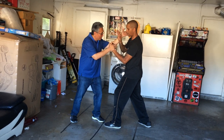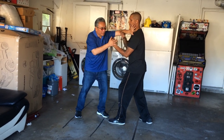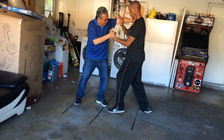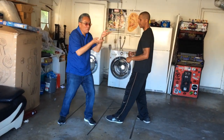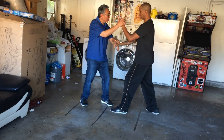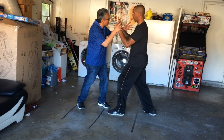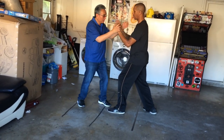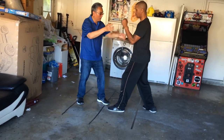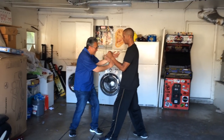He's pushing here. I can feel him pushing — I can pull it in here and then drive it. Or from here, roll it — I can roll it in and come up here. I can push here, he pushes back, I roll it again. Come through across and down. As soon as he paks here — boom! — I come across here and slide it up. Notice his hand actually does come up.